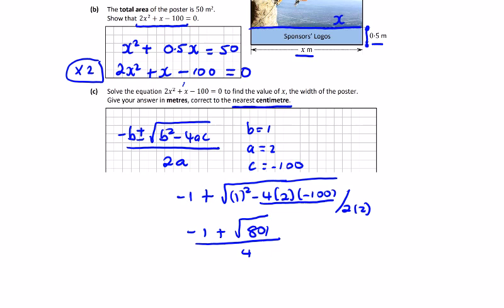So let's work out what this is. On the calculator, it's giving me 6.825, which is equal to 7 centimeters to the nearest centimeter. No, it says meters. This is 6.825 meters. So 682.5 centimeters, just be careful, which is 683 centimeters. In meters, correct to the nearest centimeter. So that's in meters. Forget about the 7. On to the next part.